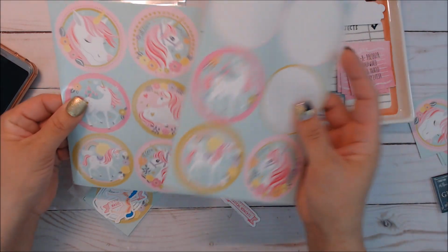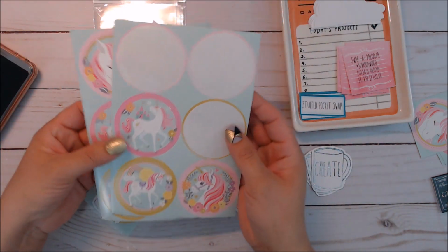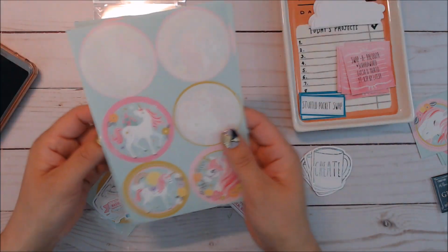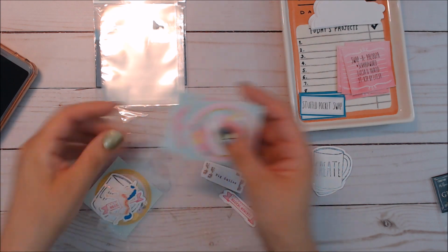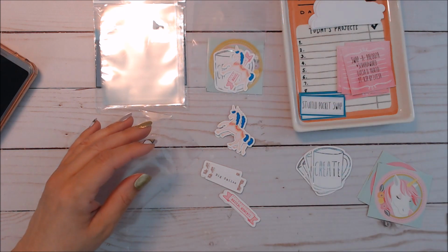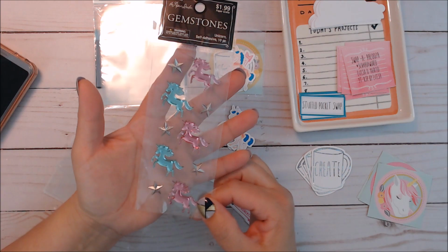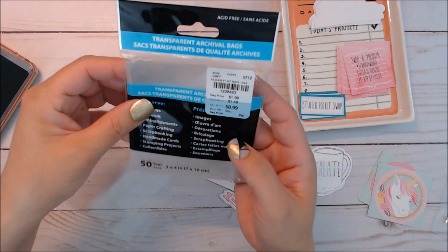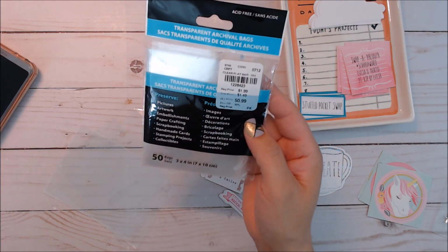I just wanted to show you what I'm doing here. These are actually labels, but they're stickers. You know, labels are stickers, the same, from Party City or Party Supermarket. So I had cut some down to just have single stickers, and I'm putting them in there with those die cuts that I showed you, and then one of these, and then I'm going to cut these up too. There are exactly 5 sets of stars and unicorns, so they're going to go in this little baggie, and these I've had for quite some time now, for years, because I don't even think they have this blue label over at Tuesday Morning anymore.